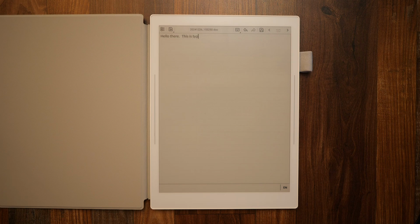This is typing on the keyboard. It is a bit choppy. Sorry for the mistakes, as I am just an okay typer. As you can tell, there is a lag in getting the letters out, but it is certainly functional. Okay, so that's what it's like to use a Bluetooth keyboard.